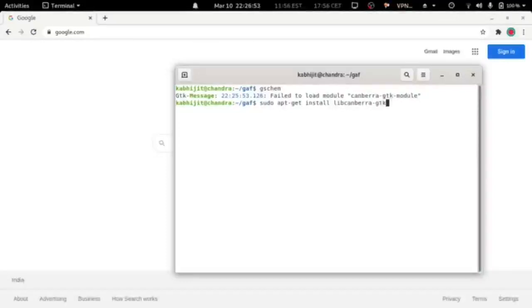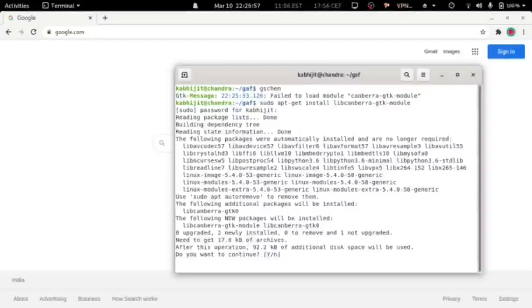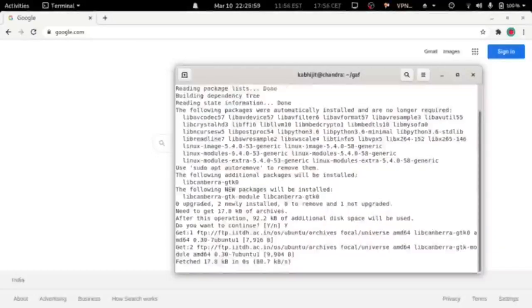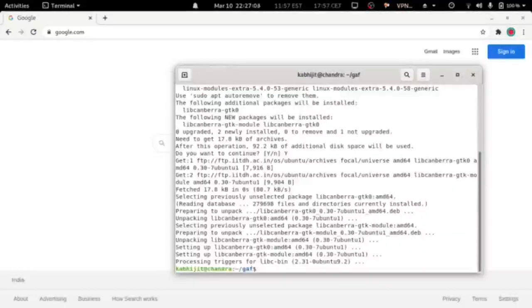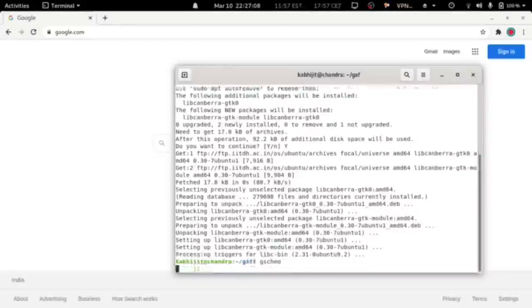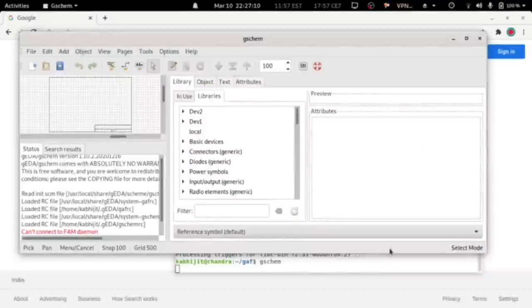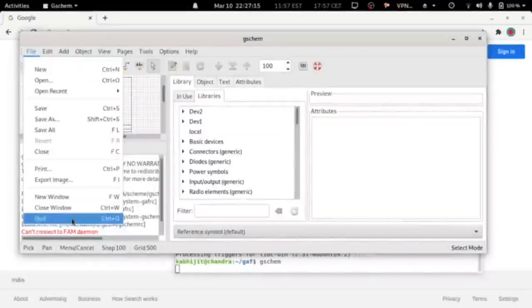There you see on the screen lib-canberra-gtk-module, and installing that is again just a matter of doing the right sudo apt-get install, and once that is done, hopefully that previous error should go away. So let's try gschem, and there we are. Now no more lib-canberra error. So that's sorted out.